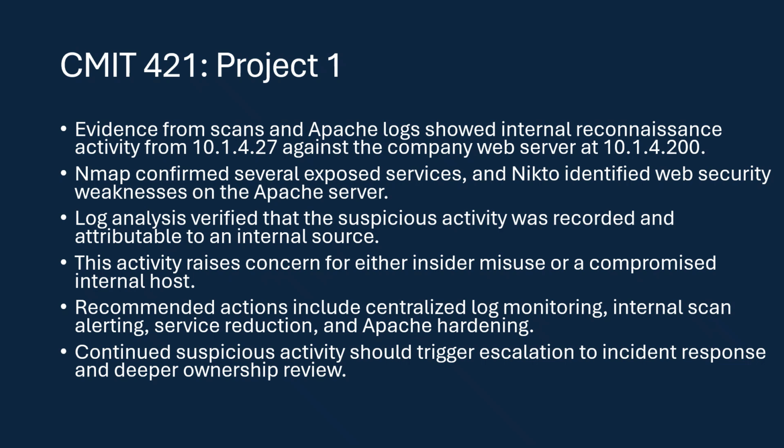Apache access log analysis confirmed that this probing activity was captured by the server and traced back to an internal source. The main concern is that this behavior may represent either an insider threat or a compromised internal machine. Based on these findings, I recommend improving internal log monitoring, reducing unnecessary exposed services, hardening the Apache server, and creating alerts for suspicious internal scanning activity. If this activity progresses beyond reconnaissance, the issue should be escalated into a full incident response process.